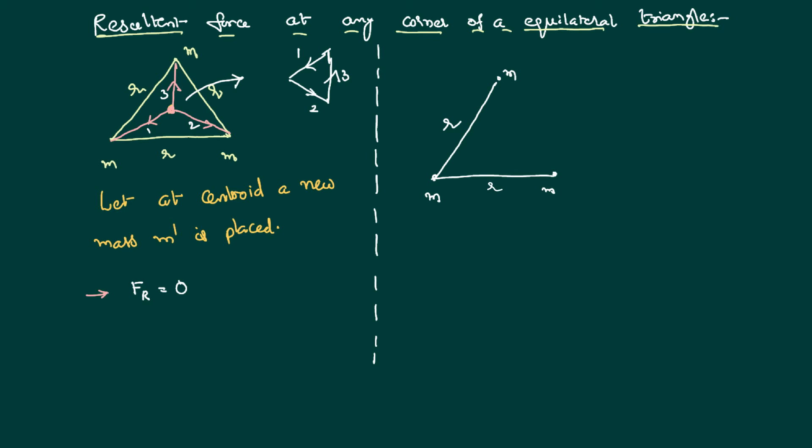Now, we would like to calculate the resultant force acting on any one mass who is there at any one corner. On this particle, the remaining two particles always applies a force of attraction. So, this is one gravitational force of attraction. This is another gravitational force of attraction acting on it. Between them there is a certain angle. That angle is nothing but 60 degrees because the triangle is an equilateral triangle. I would like to say the value of the force here, F1, is equal to F2 because the masses are same and the distance between the masses are also equal to same.